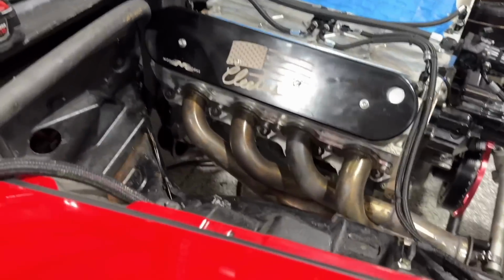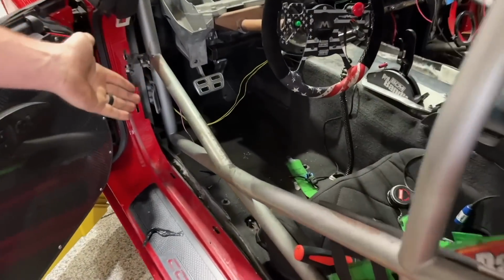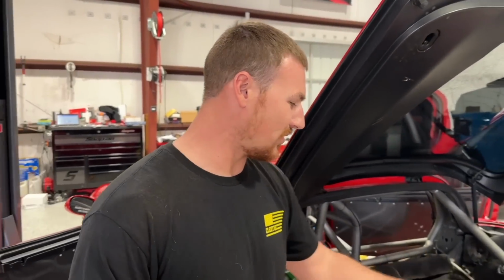So we're chipping away at it. We got the rat's nest out. Yeah, a little bit of junk, a little clutter. Found the real rat's nest. You can see all the poop on the floor. There was an actual rat's nest in there. So we got that out, and we're laying wire now.